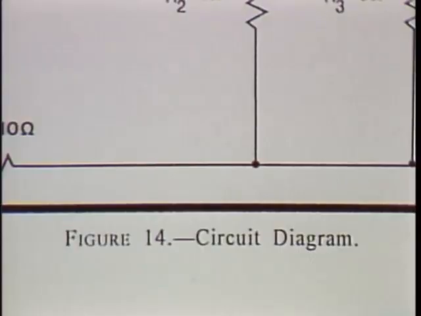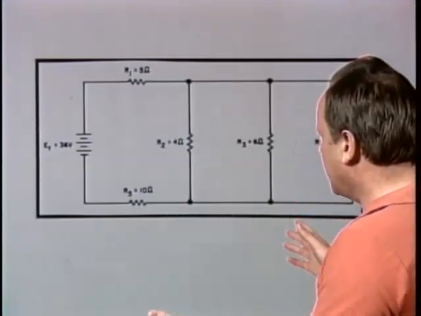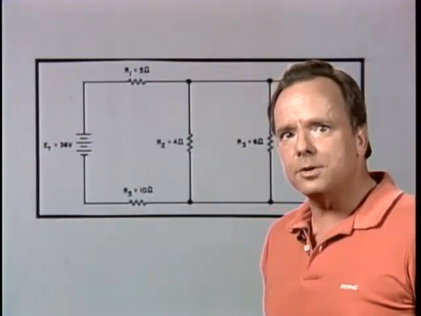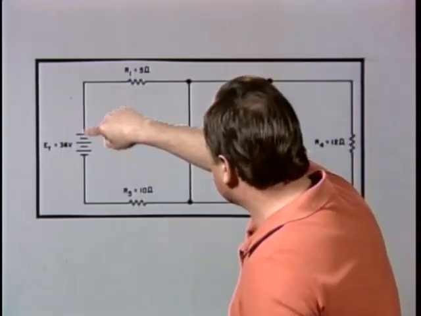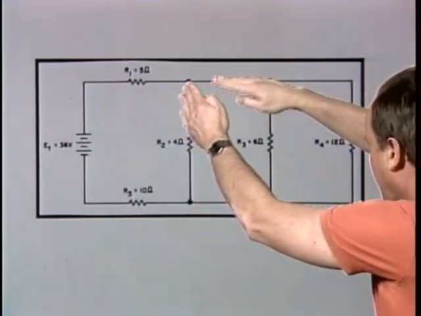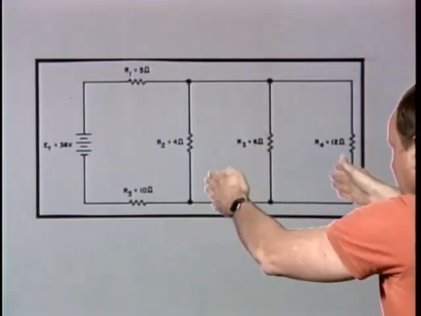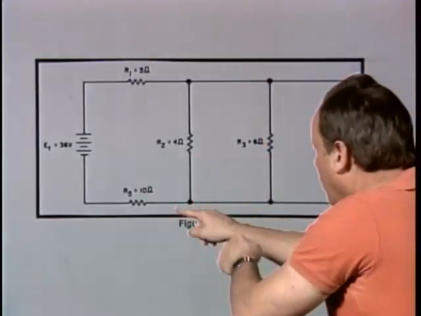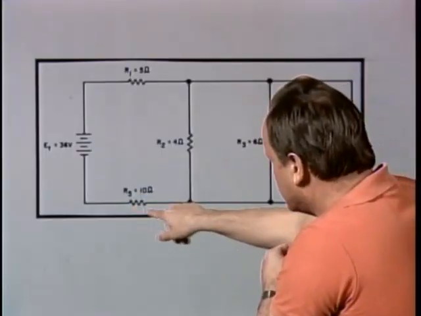So let's take a look at figure 14, appendix 2 in the back of the book. And you see a circuit that looks like this. Oh my God, this is complicated. This is a combination of series and parallel circuits. First of all, you start off with this circuit right here, this resistance in series. Then you have the paths split out, and you have 3 paths that the electricity can go with a resistance in each one of them. Then it goes back to 1 path and another series resistance there.